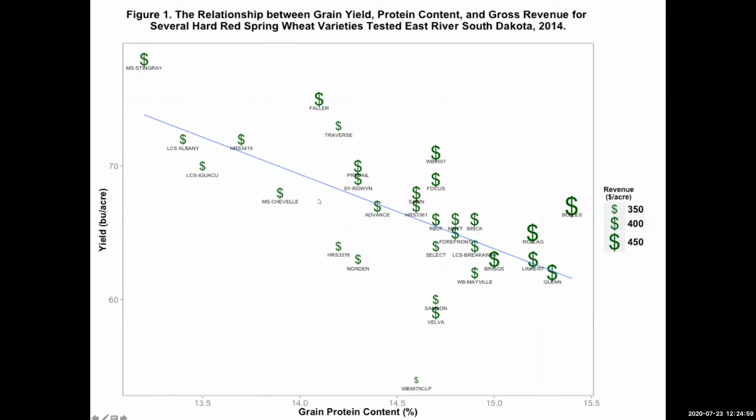There are just inherent differences in the varieties. I did not share this slide, but the high protein wheats are just a little bit lazier. In general, the high yielding wheats stay green longer. They put on more starch. They are also producing more protein, but it gets diluted by the starch. So the only way you can manage protein is to provide enough nitrogen to the system so the protein will be adequate for those high yielding wheats.